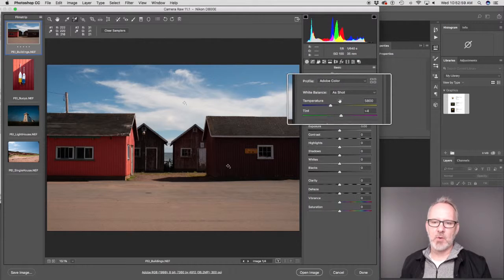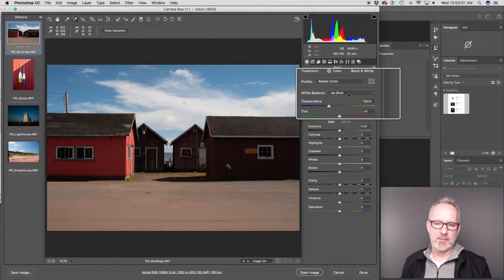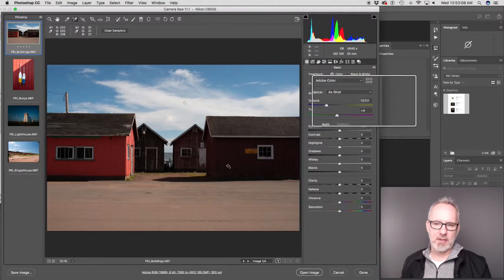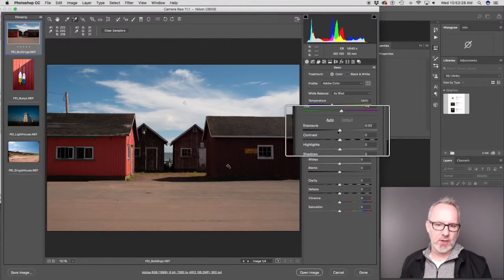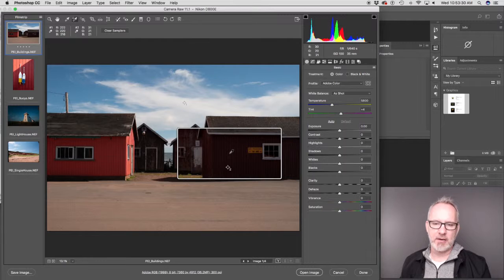You'll notice my white balance is as shot, meaning that's the white balance that I used at the time of taking this picture. And all of these pictures are taken with a white balance ranging from 5800 to 5100. And that range of white balance is what we could consider normal under normal lighting conditions, sort of midday, that kind of time frame. So what we'll do first is I want to correct for the shadow areas.